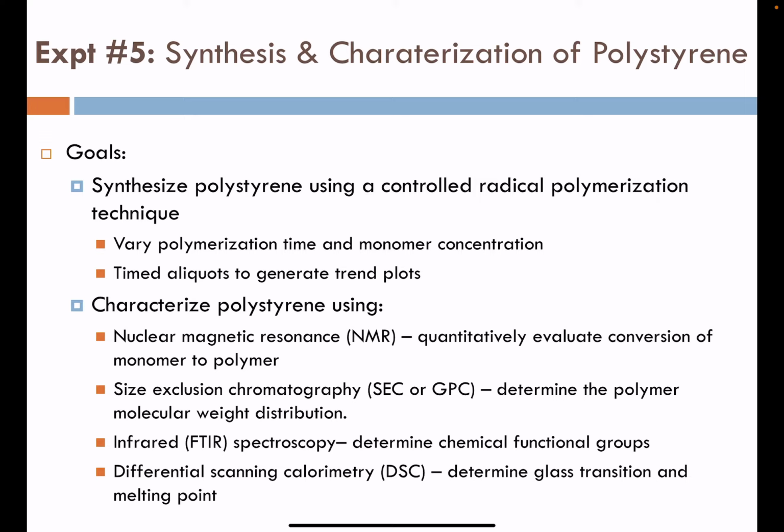We use infrared spectroscopy. This will allow us to determine any functional groups and the conversion of those functional groups, like alkenes, into hydrocarbon. And there's even differential scanning calorimetry, DSC, which is a useful technique for studying the energy in and energy out of a material, something that we can use to determine the glass transition temperature and melt point of polymers.